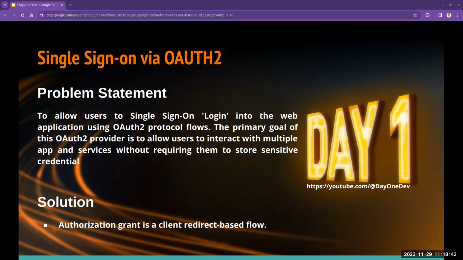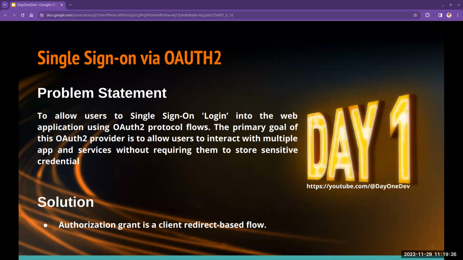Both these approaches do the same job, single sign-on to your web application, but there are a few differences. Today we focus only on OAuth2, and later on I'll talk about SAML and the value added there. The main actions for applications implementing OAuth2 are two major things I see: one is get an access token, the other one is use an access token. I'm going to talk about that. So that's an overview. Now let's come to the problem statement.